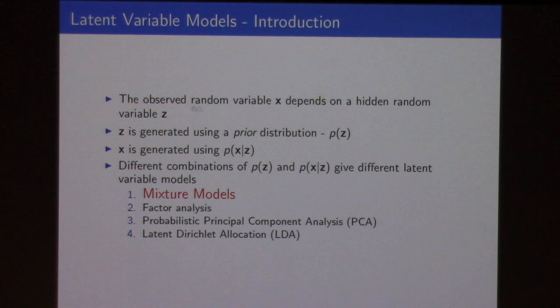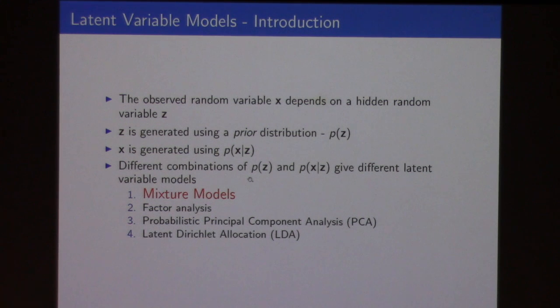Right? So the idea is that you are observing something, and we call it X. Okay? So X is something that you observe, and the value of X depends on some hidden random variable Z, something that you do not observe. And we assume that Z is coming from some distribution over Z, P(Z), and X is then coming from P(X given Z), right? So what happens is that if you assume different forms for these Z and X and these probabilities, you will get different latent variable models.